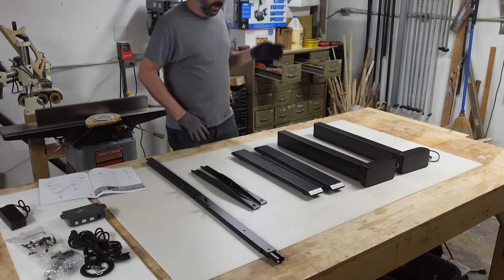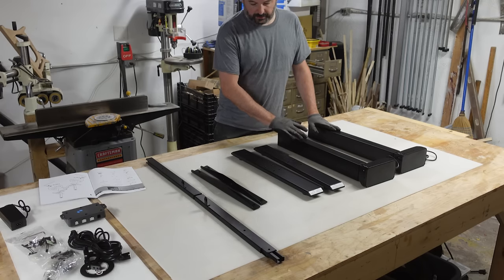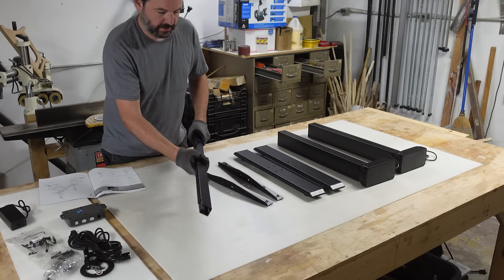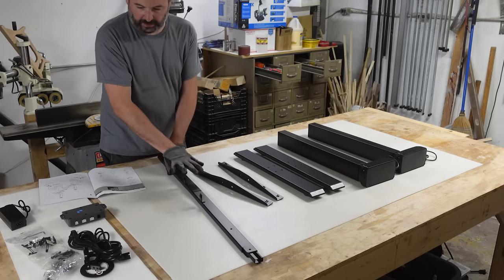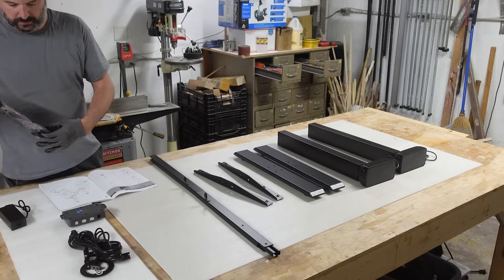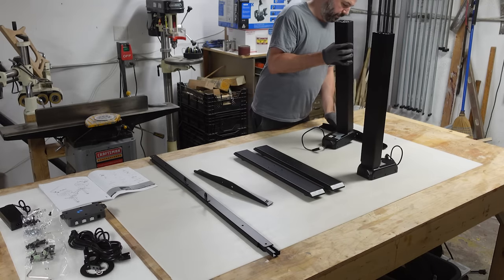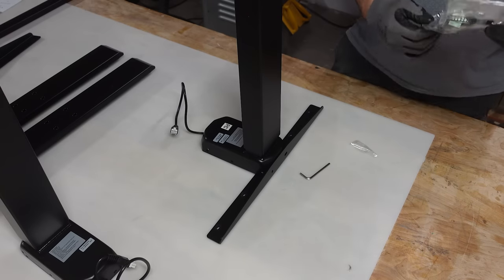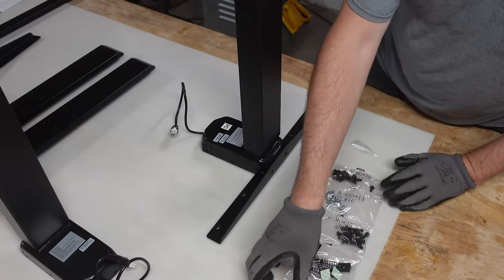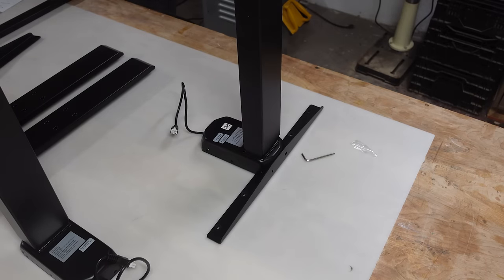All right, so this is everything we have in the Pro 2 stage frame kit. Legs, feet, these are the mounts that mount to the table. And then this is the bar that locks the two legs together. So yeah, we're just going to set it up. It looks really, really straightforward. It's really easy. This little package is all the screws and they're all labeled right on the package. It's a really easy way to keep everything organized.